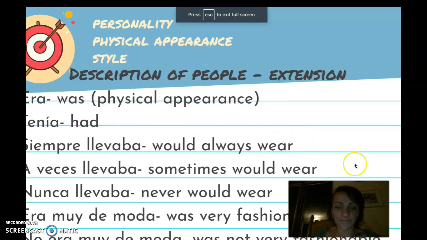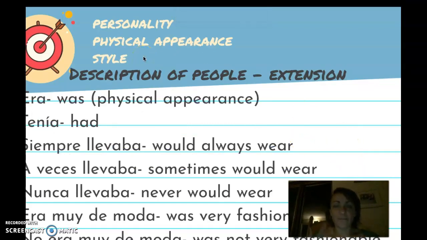Here we go. More imperfecto. More imperfect tense. What was their physical appearance? So describe maybe the people that they meet. Their dating shoes. What do they have? ¿Qué tenían? Imperfect again. This is all description. They always would wear, sometimes they would wear, they would never wear. Era muy de moda. This is like Sam and Extra. No era muy de moda. It's not very fashionable. Here you can draw from your extra vocab if you want to do this.